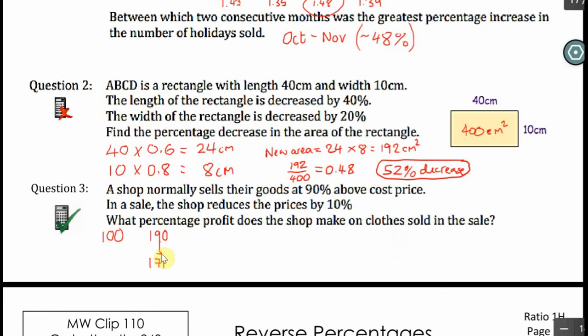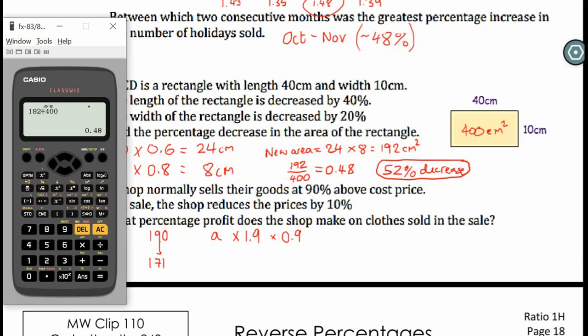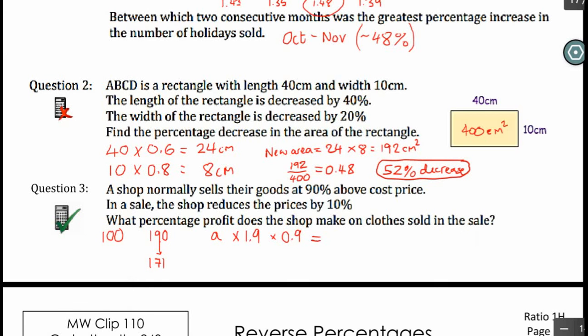they would times by 1.9 and then times that by 0.9. Okay, so they times their amount that they bought it for by 1.9 and then by 0.9. And if I combine those, 1.9 times 0.9, you can see we get 1.71. So remember, A was the amount they bought it for, so it's a 71% profit they're now making.